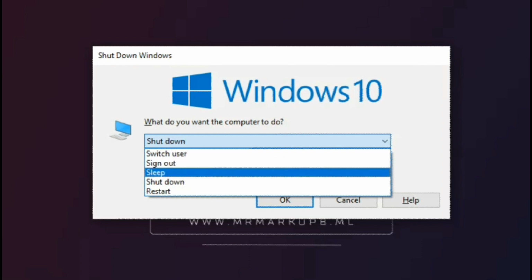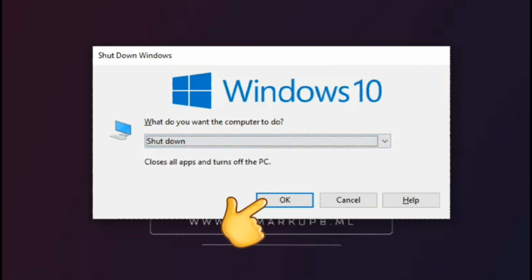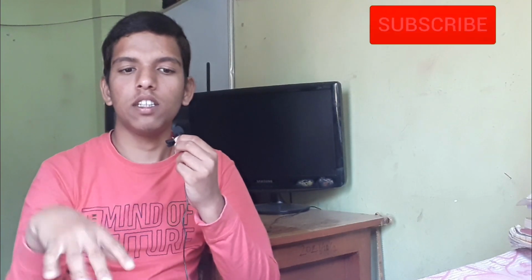If you want to shut down your computer, choose this option, and when I click on this button, the video will stop. This is the last method. Let me show you that it works. I'm just going to tap on this button. And guys, remember, the video will stop now. So let's tap on it. 1, 2, 3, go.